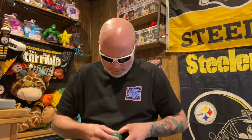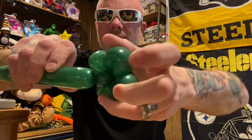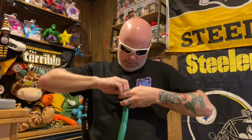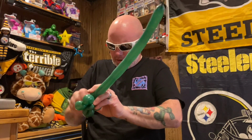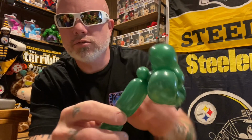I'm just adjusting the clover so I can show you guys that it's just a clover. Alright, I put the pinch twist, got it, so like that. So then you make your little small bubble, right there. And another pinch twist, like so. So it sits like this, sitting up and down. Squeeze this a little bit, make it 2, 3 fingers at the most. I wouldn't go no more than 3.